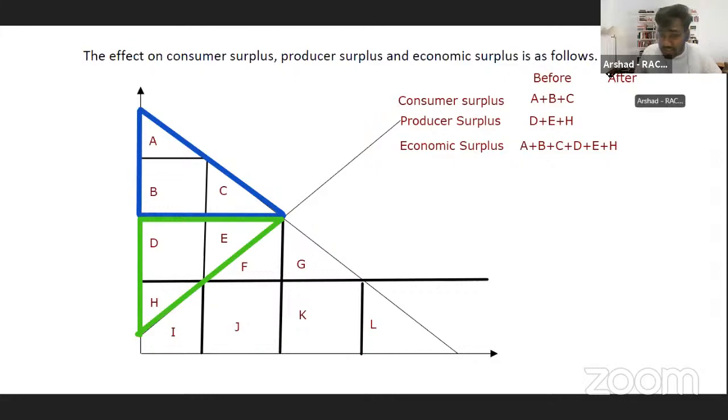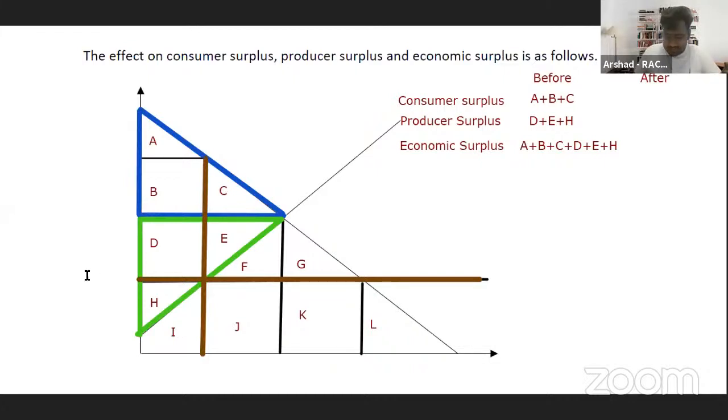Now what we'll do is we'll get into this after part, right? Now think very carefully, guys. I want you all to pay very close attention here. Don't memorize areas, go with the logic. When this maximum price is set, there is a maximum price of this much that is set in the market. So now, what is the quantity being sold in the market? The quantity being sold is only this much. What do you all think?